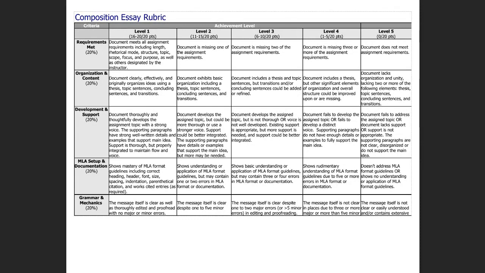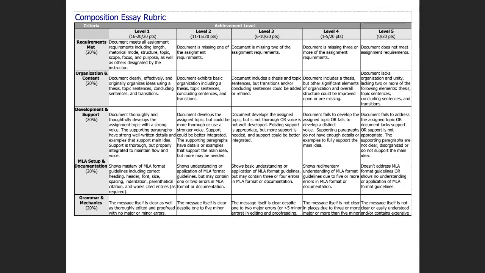That's the dreaded MLA format, which nobody likes. Did you do it correctly? Maybe you did, maybe you didn't. A lot of people ignore it completely and end up getting 2 letter grades taken off for no reason at all. So make sure you pay attention to MLA formatting because it's worth a chunk of change.